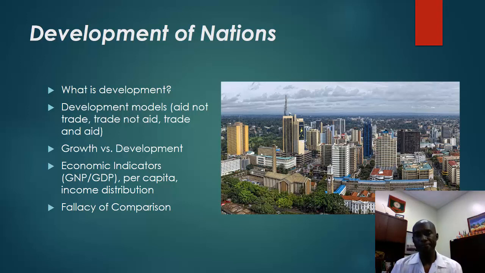So I mentioned growth. What is growth? Growth may be the increase in one of those indicators that I mentioned: GDP, GNP, GDP per capita. That does not necessarily mean that a country is developed, because you also have to look at the social indicators as well, as I mentioned, the HDI index. The picture on the right is a picture of Nairobi, Kenya. They rely heavily on tourism. They rely heavily on their trade relationships with Europe, most notably England. They provide exports of tea and coffee, and they're still developing this upward trajectory towards development.